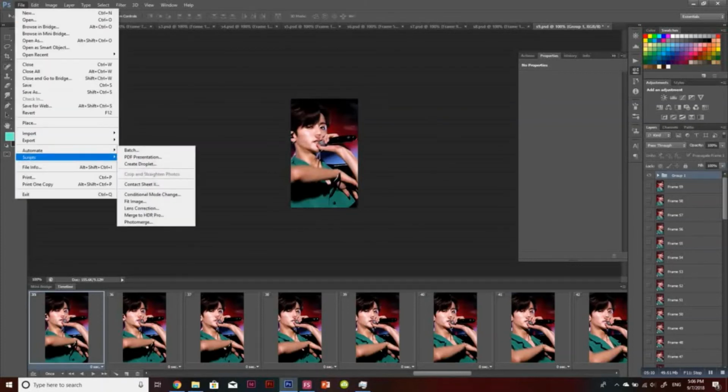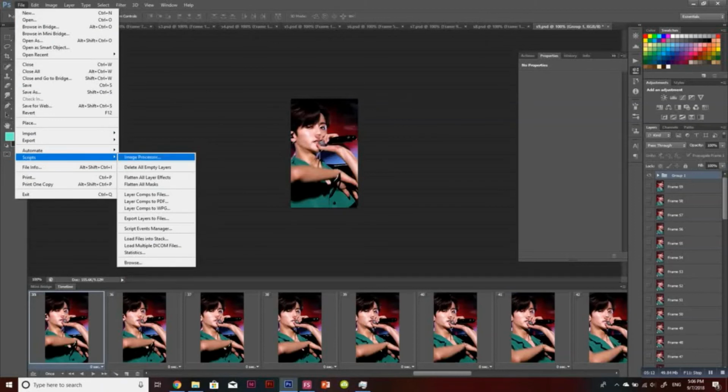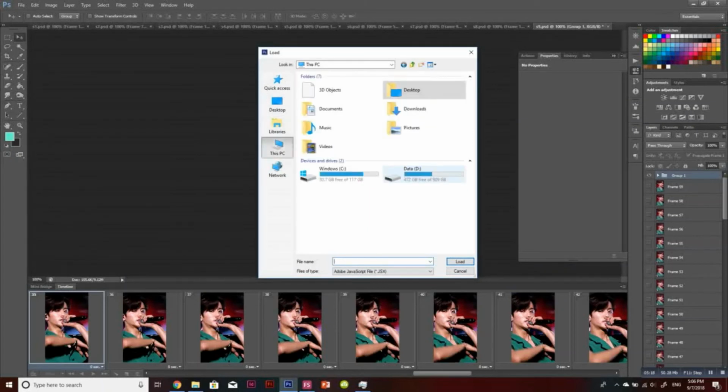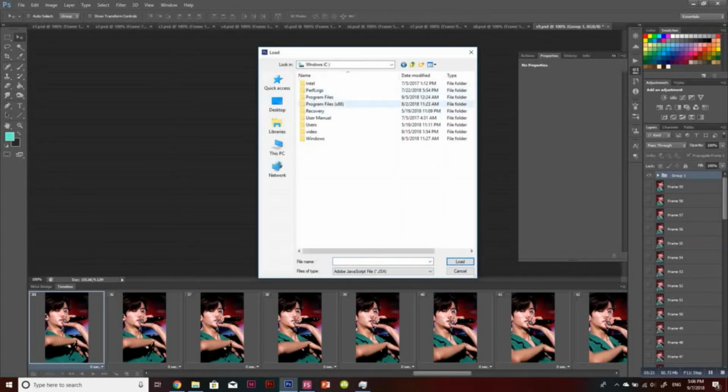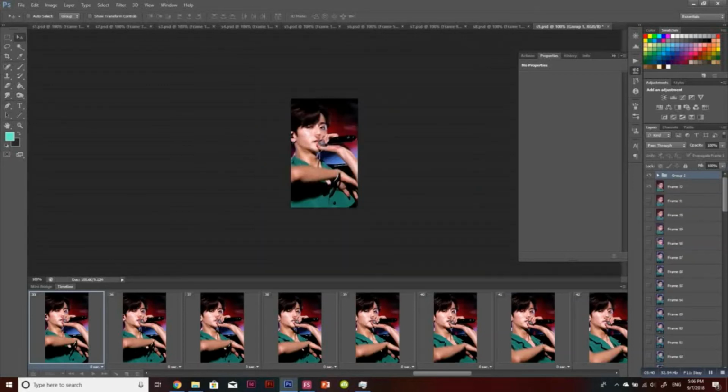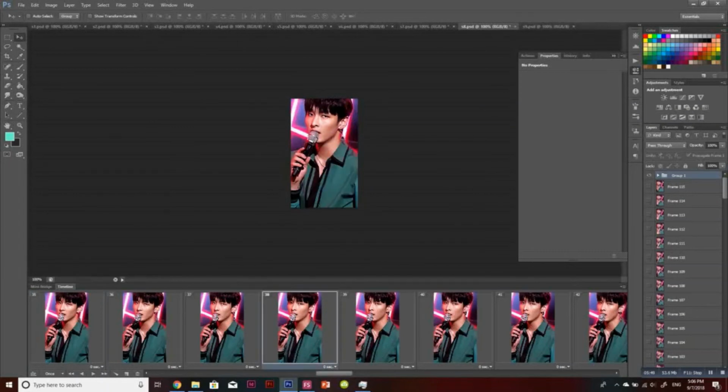Now at this point, I use a script that I downloaded to duplicate this group onto all the layers. So I'm just gonna go to this PC, Windows C, Program Files, Adobe Photoshop, Presets, Scripts, duplicate to all. I'll link this script. This makes everything way faster because then you're not duplicating your group to each document separately. You just load the script and it runs. And then you hit enter on that box, and now the basic coloring is on all of them.